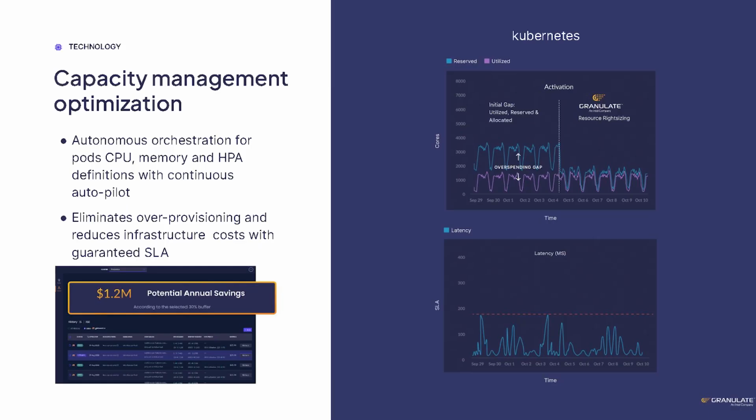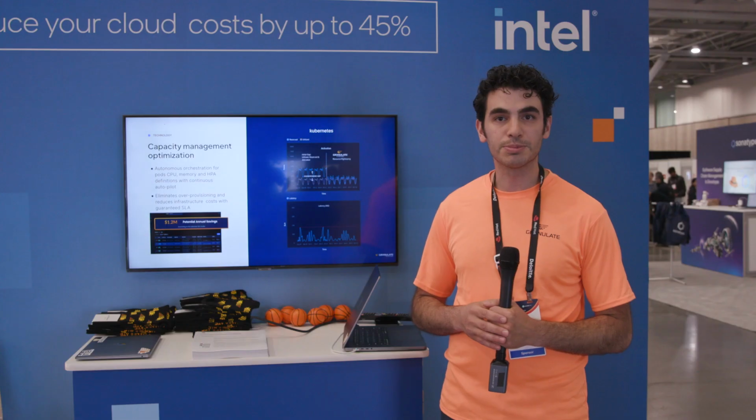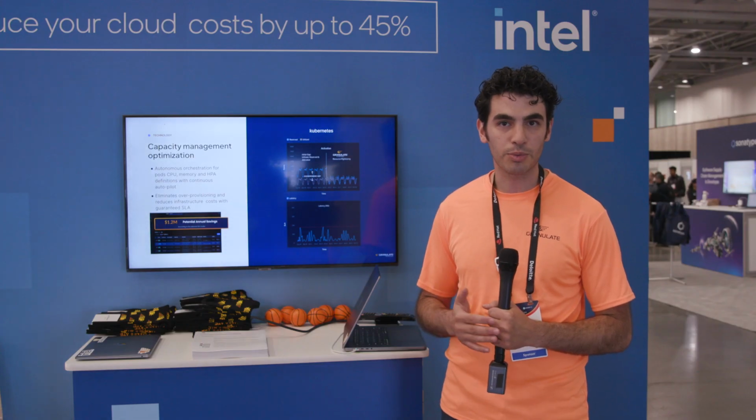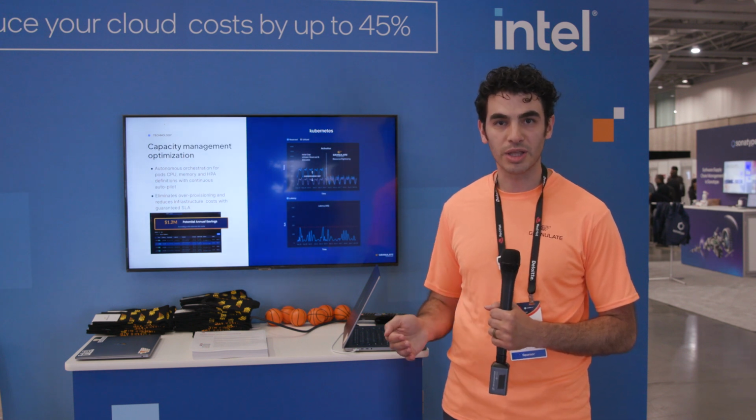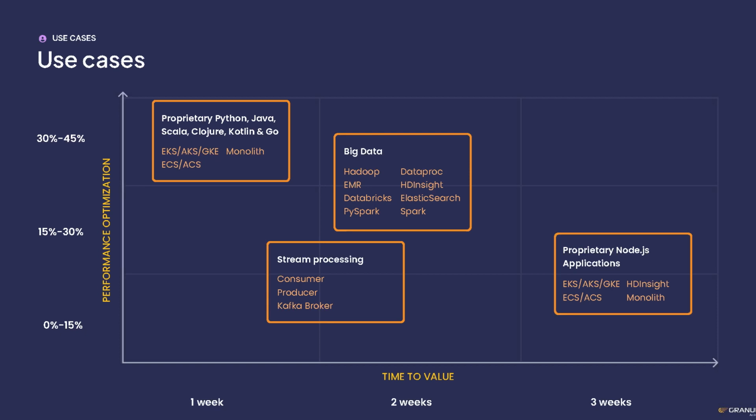In addition to the application layer optimizations, we also provide a capacity management solution that will help in Kubernetes-based environments, including Red Hat OpenShift, where we can intelligently set CPU requests on a per deployment basis. This helps reduce the over-provisioning gap, which further reduces costs. So now we are able to reduce costs both at the application layer as well as the orchestration layer.